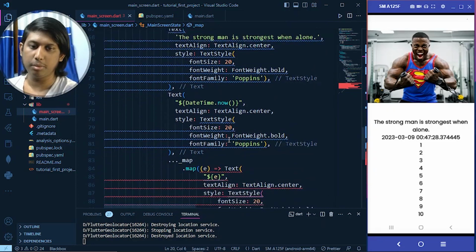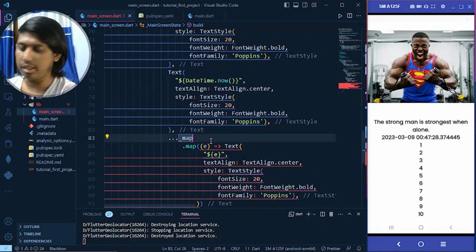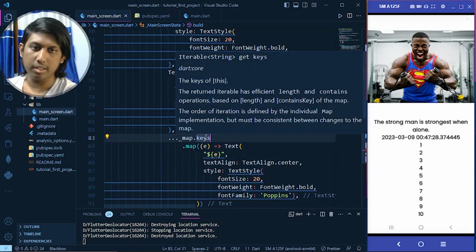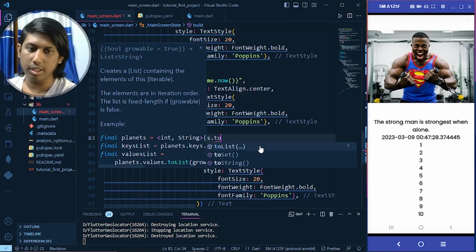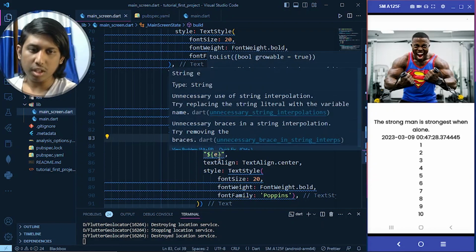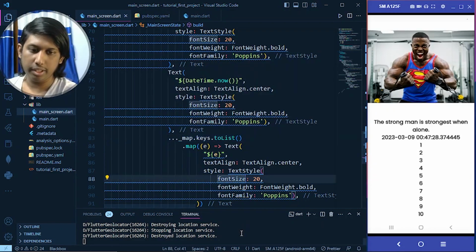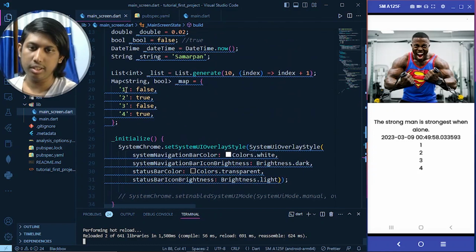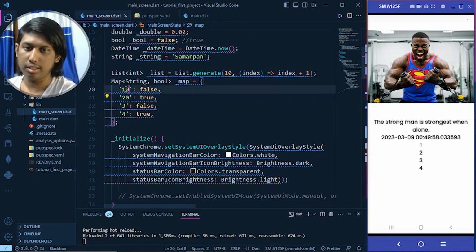So for that, what we have to do, we have to write underscore map, that is the variable name, dot keys, and keys is an iterable thing, so we have to first convert it to the list form and we have to do it through the map. Okay, so if we do it that way, let's see what we get. So you can see 1 2 3 4 is present here. So if we get confused with the list thing, I indent it with 0 so that it will be very clear to you.